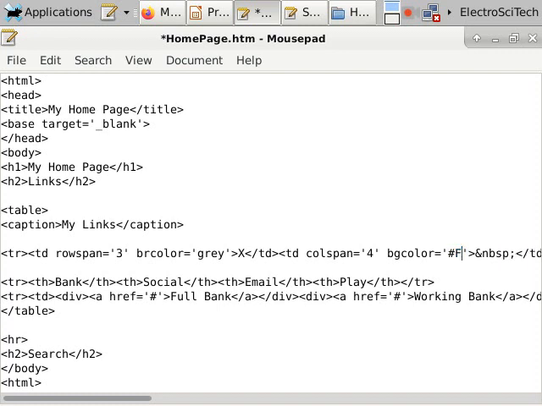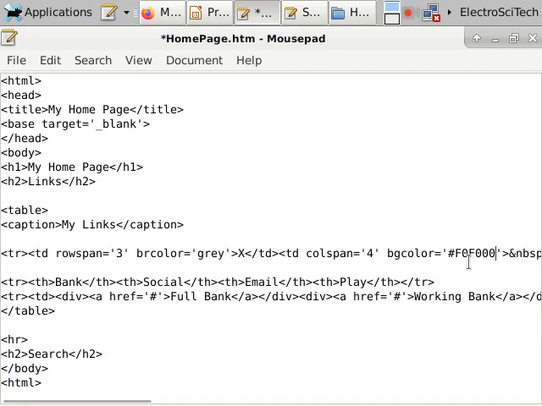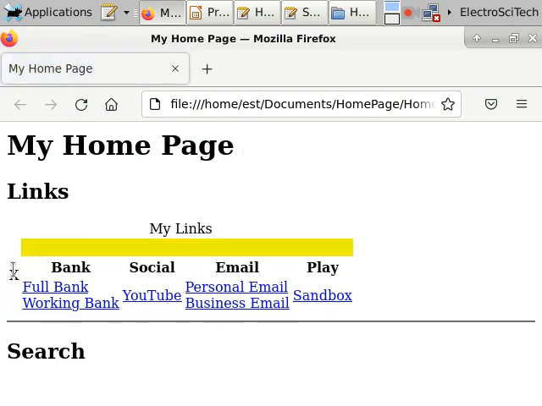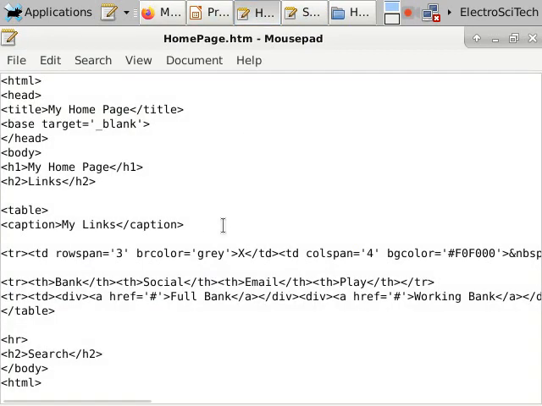In my case I'm aiming for a yellow, which is going to be, I need my red on and I need my green on, and my blue will not be present to make that happen. And you just get to know that over time, what they are. You can play with different color codes, but it's going to be 6 hexadecimal digits. Your first 2 are your reds, your next 2 are your greens, and your last 2 are your blues. And now let's see what I did there. Okay, actually this one did not detect the gray. Probably, I'm betting I misspelled it.